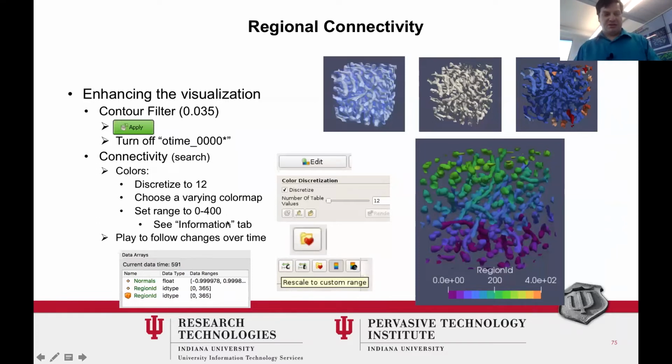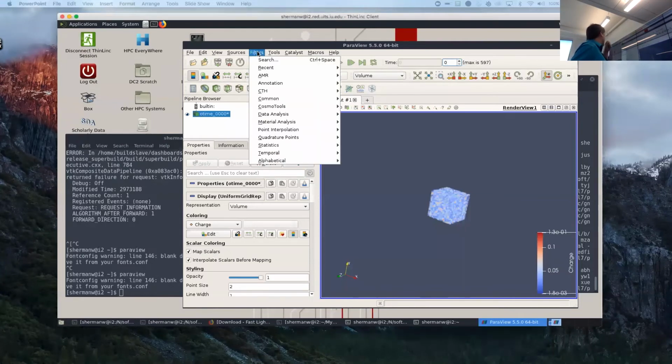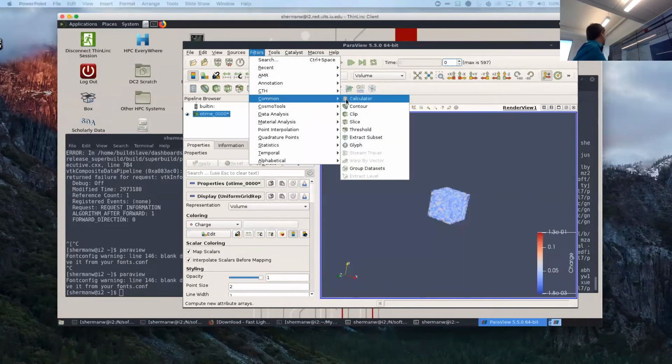So let's go back to our desktop. All right. Okay, find my mouse. There we go. I have the time step selected, so we're going to filter on that. So there's this filters button, which we haven't used too much. The common ones are the ones that we already looked at, this list with all the icons. So those are already on the menu.